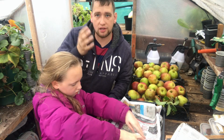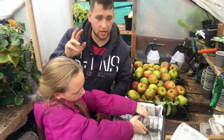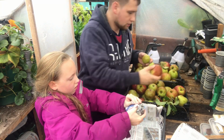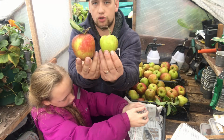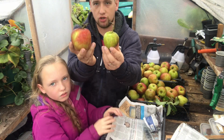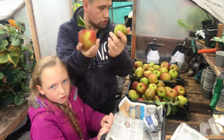Another thing that I did as well is I limited the amount of apples per bunch to 2, 3 in some cases, and the benefit of doing that is you can see here this one was part of 2, this one was 3. You can see the size difference between them. So it's always recommended to limit the amount of apples on the tree to between 2 to 3 per bunch.